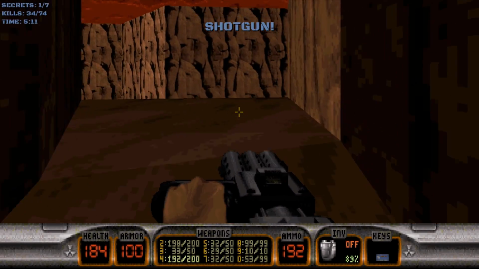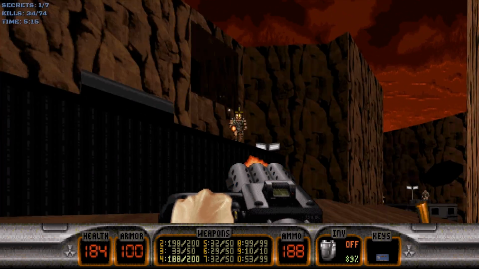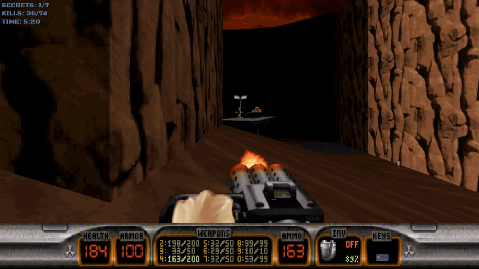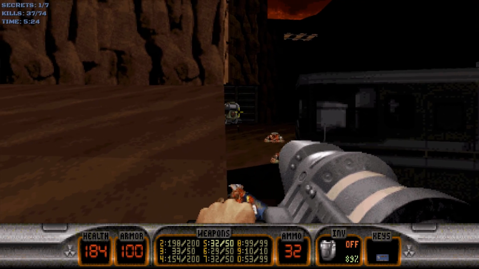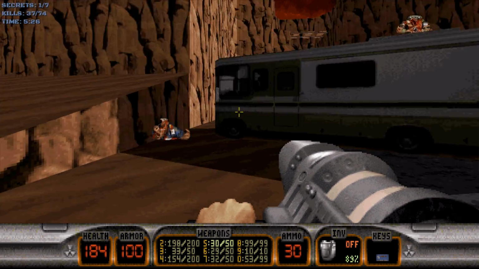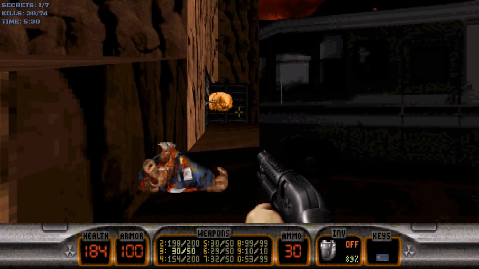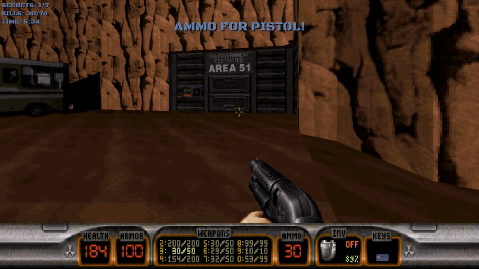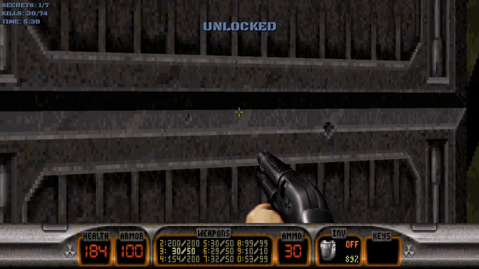And then this will actually take us back outside to the trailer area. Because back outside in the trailer area, we can now go through the blue door to Area 51, so let's go inside.